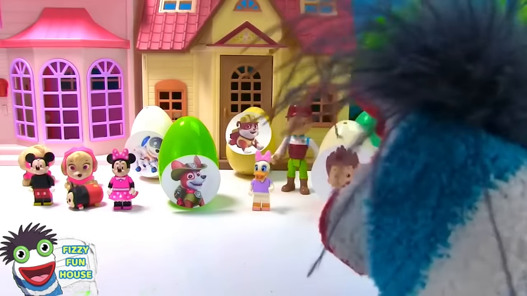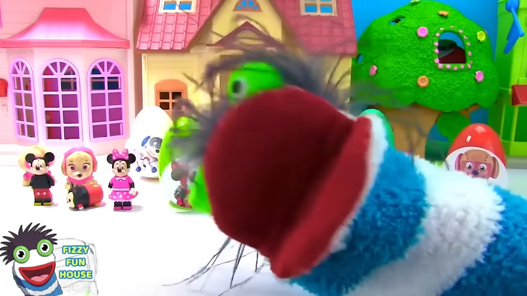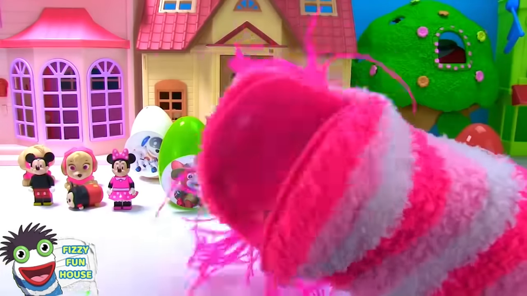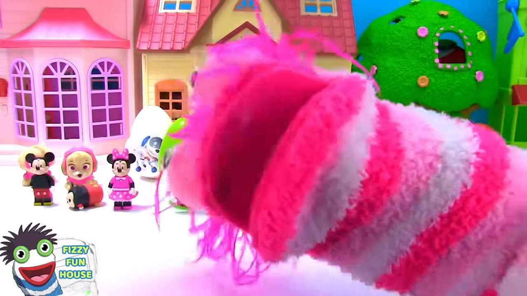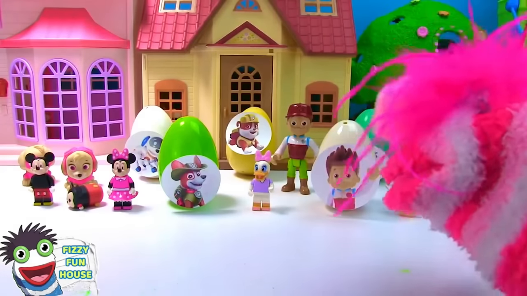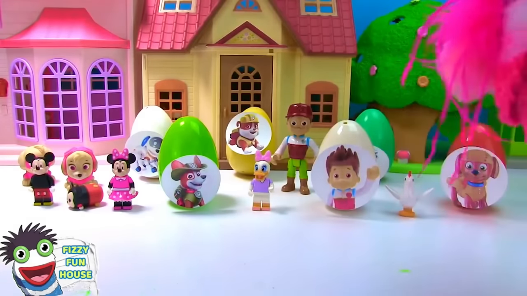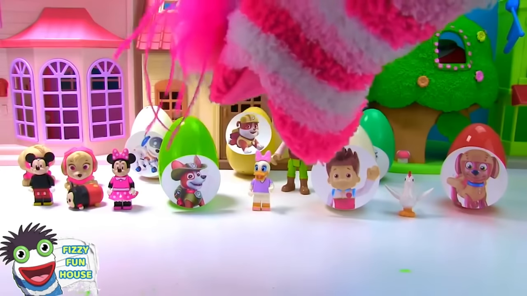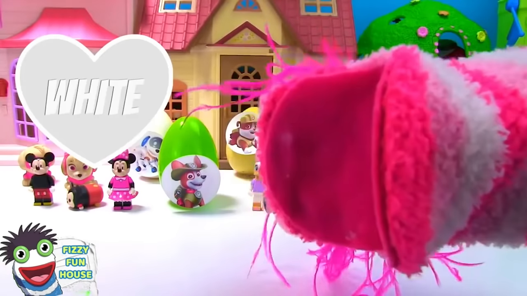Time for another color. This time, Phoebe, can you find the white eggs? White, let's see. Wait, Phoebe has white stripes on her. Phoebe's white and pink. So white egg, let's see. Right here, Ryder is on a white egg and... Do I see any other ones? Hey, way back there, Robo-Dog. Robo-Dog is on a white egg.